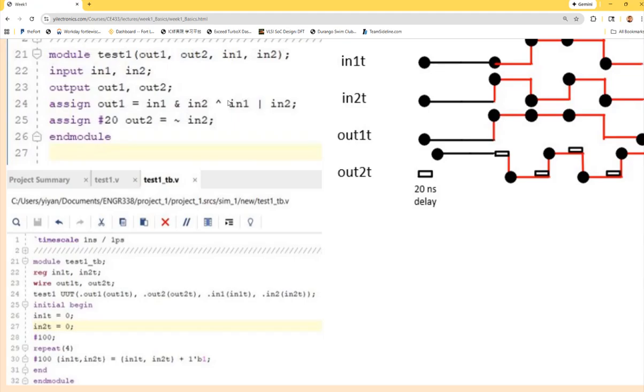And for the combinational logic, there's a precedence for the operators, and it runs AND and OR first, and then does the XOR in the middle, just to let you guys know. I should have put a parenthesis over here to make it more clear, but if you have all these operators, it actually runs AND and OR first, and then the 2 results are XORed together afterwards.